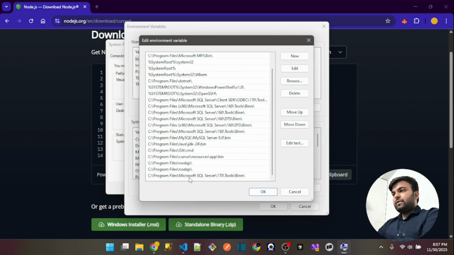In the Path you will see C colon slash Program Files slash nodejs slash. This path is automatically added there. In your case, if the path is not added, you can add it manually too. Just click on New, and then you will be able to create the path.